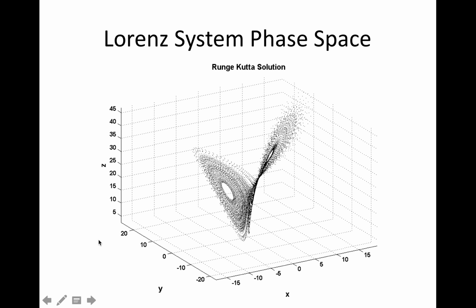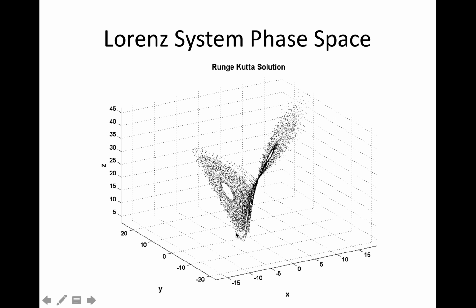Now, I want you to visualize something before we go to the next slide. Let's say that you were to take this figure and project it in two dimensions onto the XY plane. If that were the case, then there would be certain points that would appear to be fairly close together, but in fact they're not. So for example, this point here and maybe this point down here. If I were to project those onto the XY plane, they might almost lie right on top of each other. But in fact, there's quite a bit of separation between them in the Z dimension.